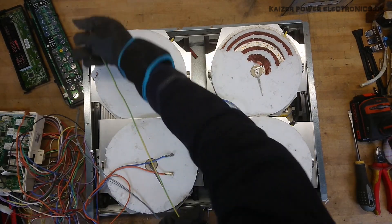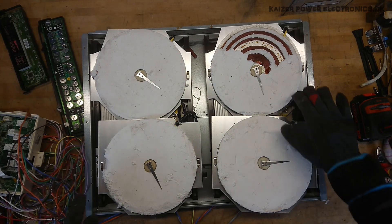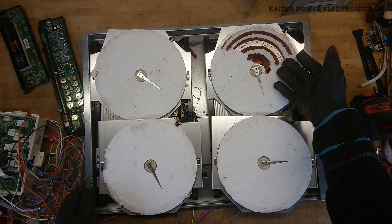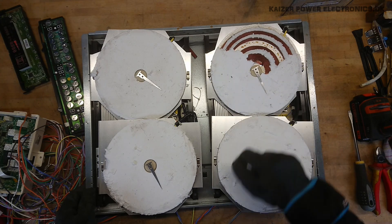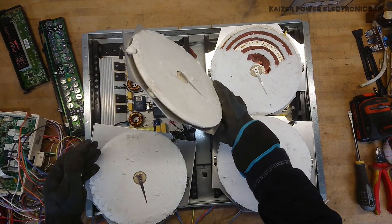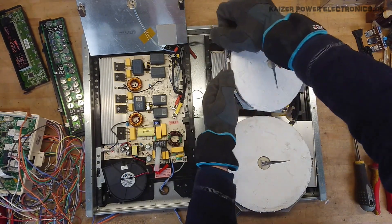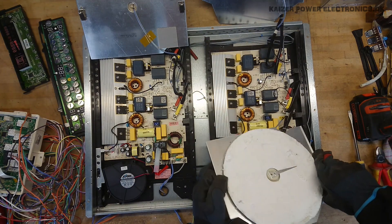The cooking plates themselves — getting all these wires out of the way — have this insulating white foam to keep the heat from heating up the induction coils, as these only get hot from the proximity effect and also the high-frequency current being switched through them. But the heat generated inside the pan, we don't want that getting back down into the coil. Then we have temperature sensors sitting up here. These plates are normally just click-in modules, and as we open this up, everything is built up in modules. You just expand this to bigger power models, bigger plates, smaller plates — it's just one generic inverter.